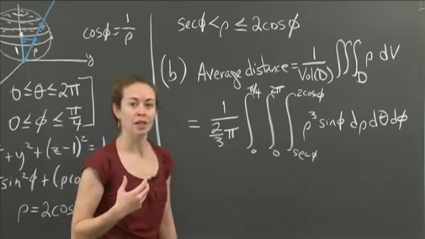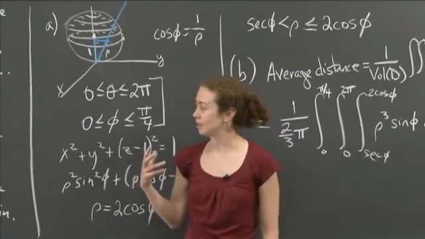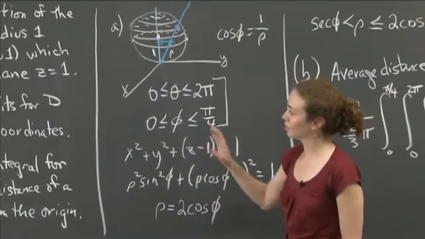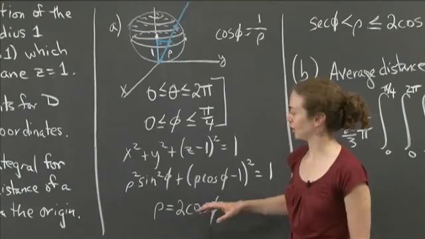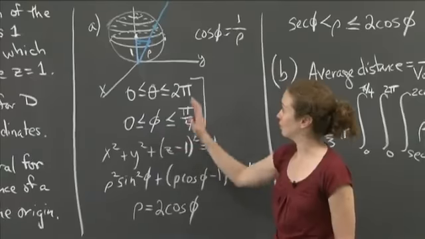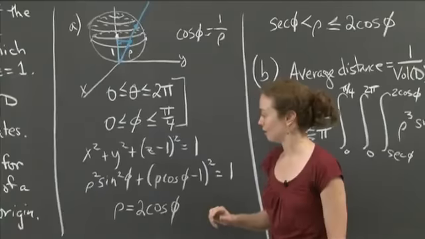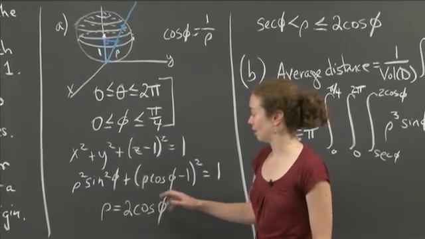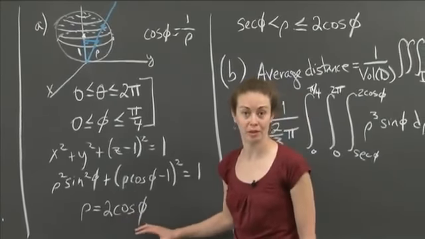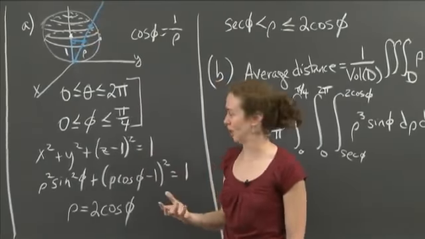So this problem, basically we want you to get really familiar with how to do some things in these spherical coordinates, which are sometimes a little hard to do. But if you notice what we were doing in trying to figure out the bounds, in particular trying to figure out rho, we took what we knew in the x, y, z coordinates about certain relationships, and then we replaced the x, y, z values by the values in terms of rho and theta and phi, and you can simplify to figure out the relationships you have between rho and theta and phi for, say, the boundary values. So that was one of the techniques we were using there.